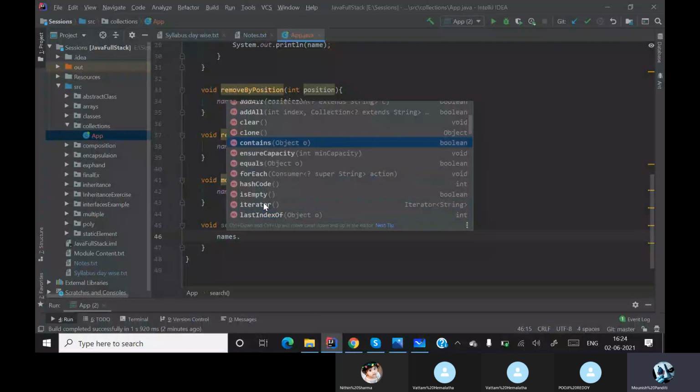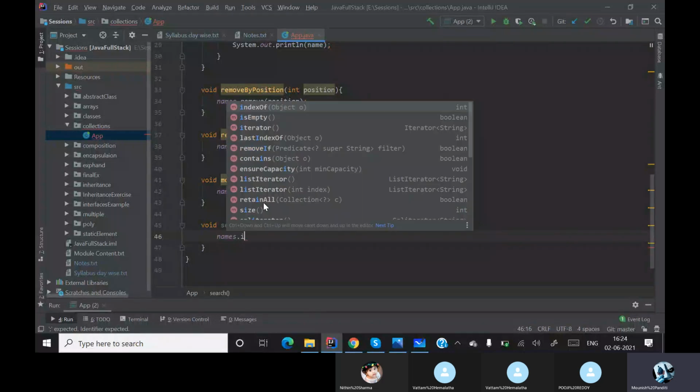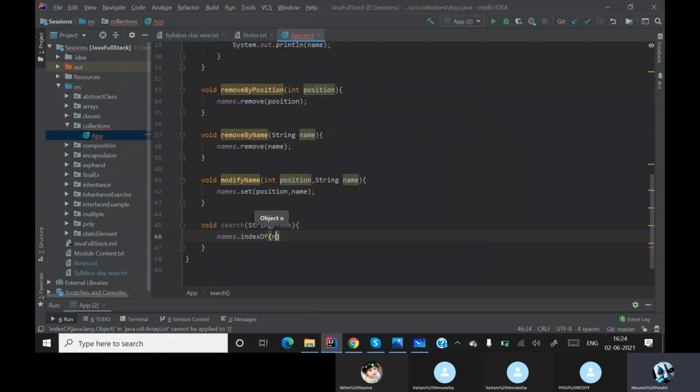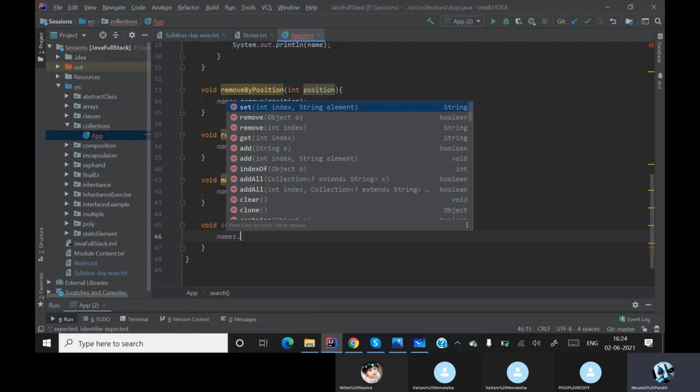So instead of that, what I'll do is I'll take up a method called index of and I'll pass this. So what happens is this index of is basically returning me what kind of a value? That is the point. Index of is returning me an int.